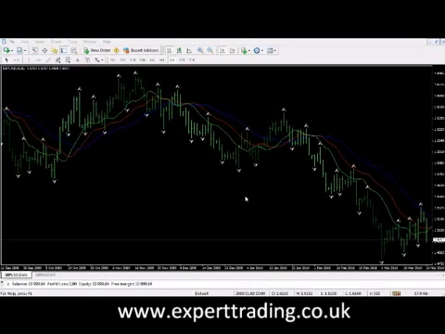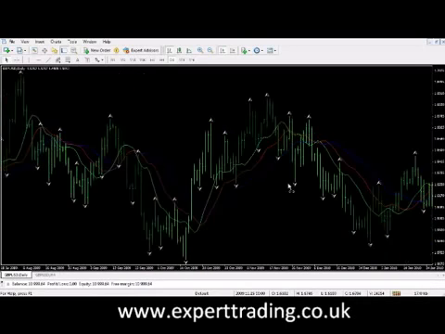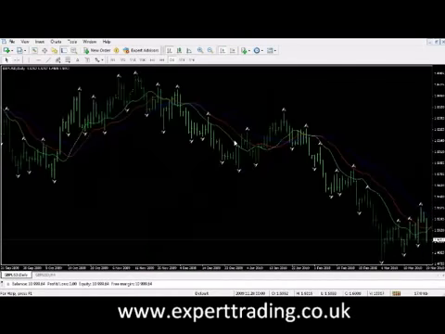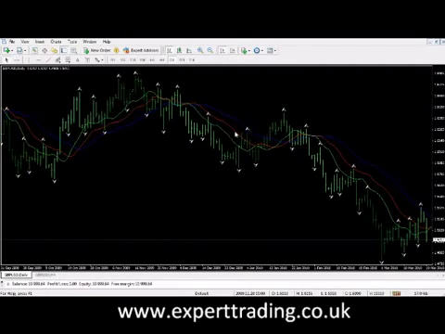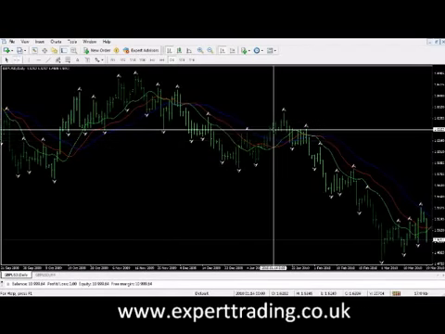So let me show you when not to take a trade. Well, a clear time not to take a trade is when there is a clear downtrend. What we've got here, where my mouse is now, is an up fractal, and it is broken above the red alligator line. Now, it's been broken, so technically, according to the Bill Williams book, you should enter that trade here. But then it only goes up a little bit and then really plummets down.